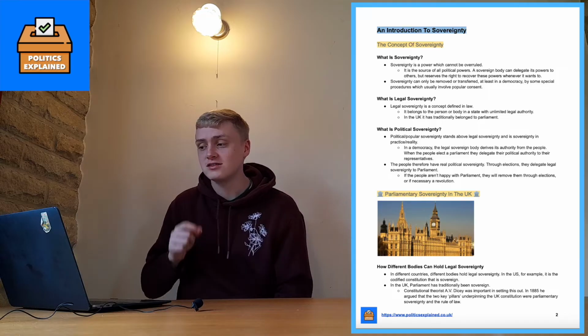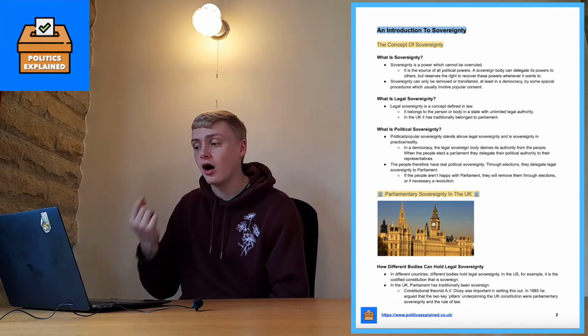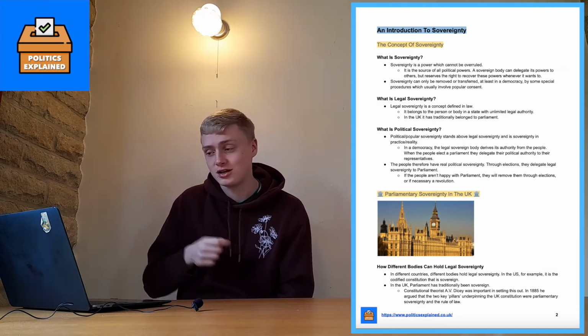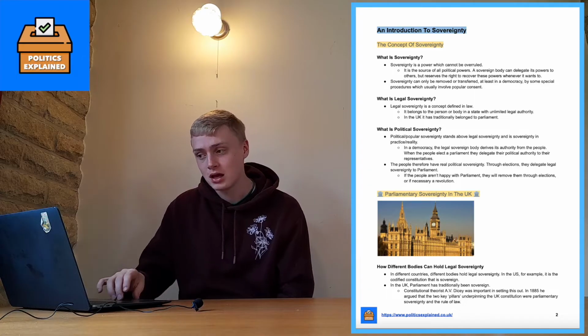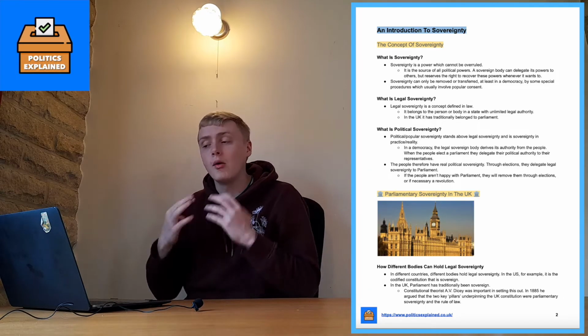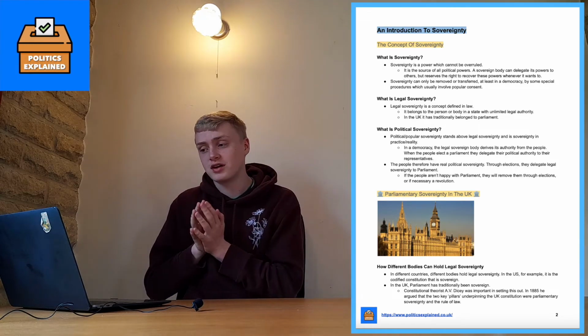Legal sovereignty is a concept defined in law. It belongs to the person or body in a state with unlimited legal authority, and in the UK, it's traditionally belonged to Parliament. I'll go through parliamentary sovereignty in a minute. But standing behind that, or in a way standing above that, is political or popular sovereignty, which is sovereignty in practice or in reality.